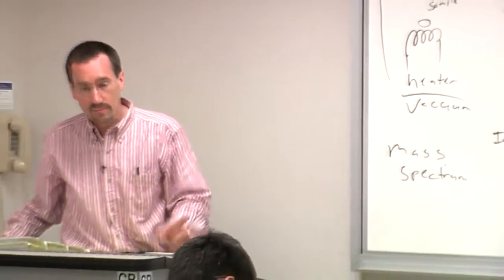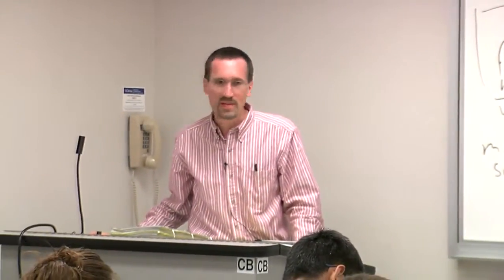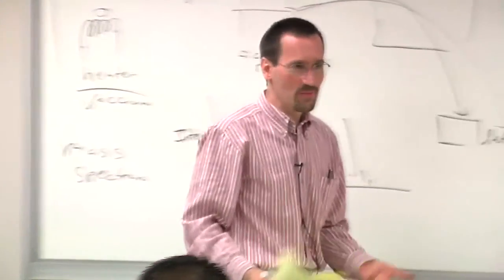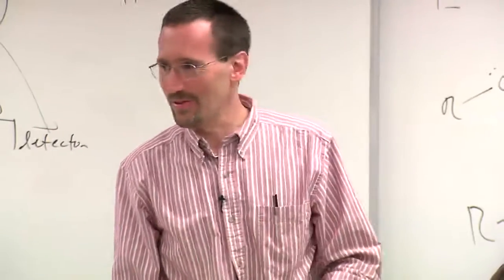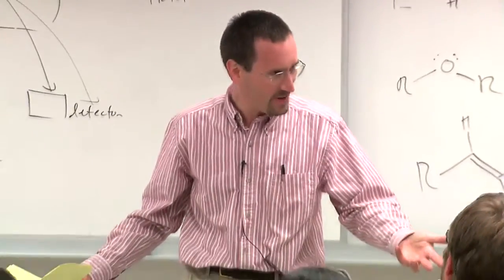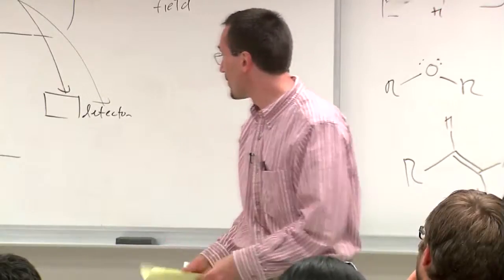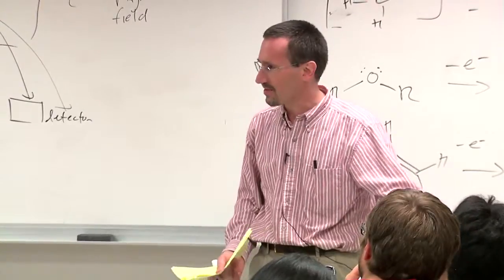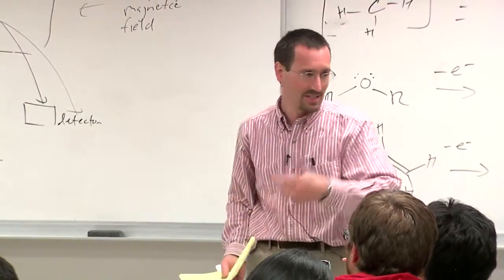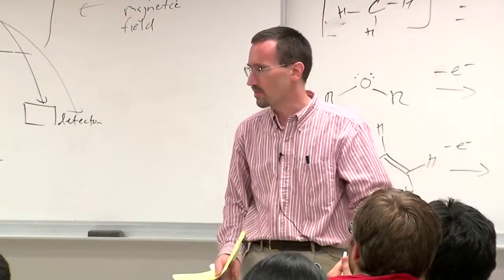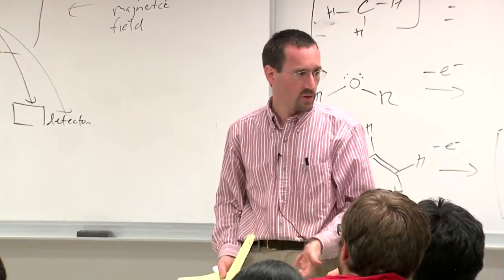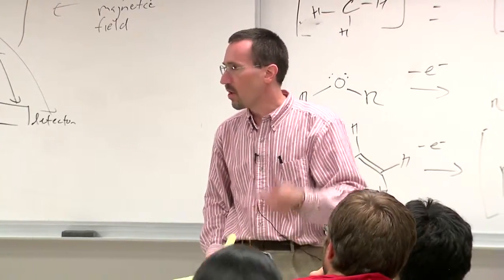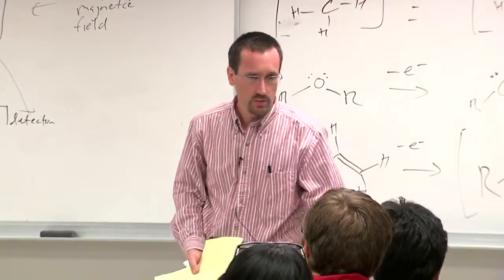And in a way, the technique is a misnomer because, of course, a mass spectrum is not a spectrum. From the earliest points you're learning science in school, you learn that spectrum is electromagnetic frequency, and here, of course, this only looks like a spectrum. It looks like an NMR spectrum where you have frequency on the x-axis in hertz, which translates to parts per million, or an IR spectrum where you have frequency in wave numbers, which is just a frequency unit, or a UV spectrum where you have frequency or wavelength.